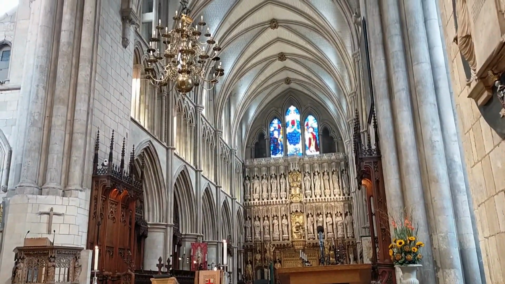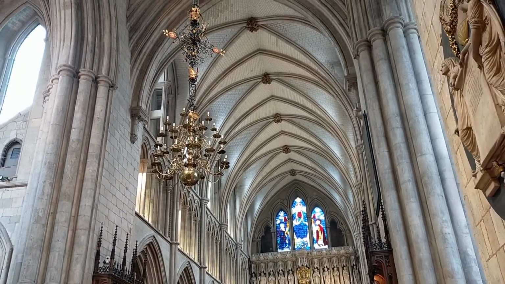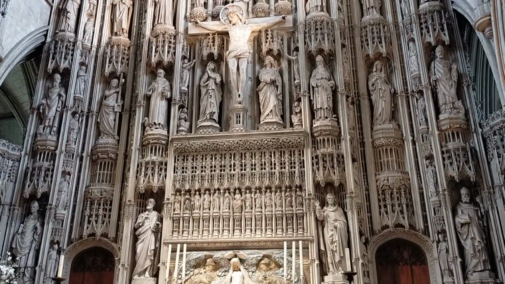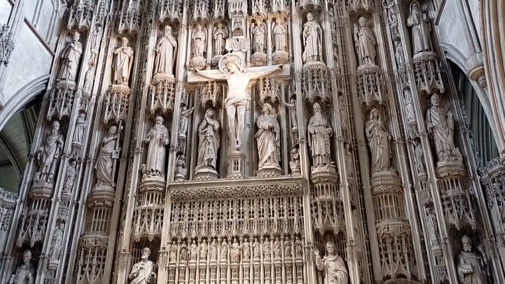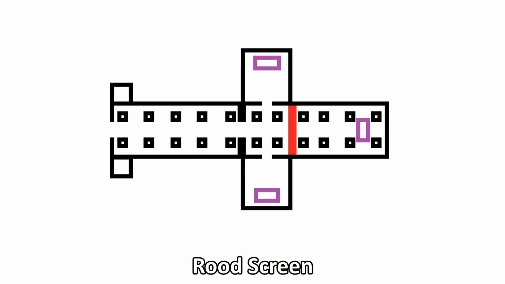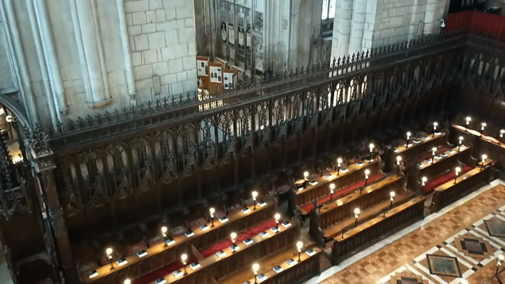Over time, and at the cost of great expense, rood galleries were upgraded to rood screens in the grander cathedrals, effectively a wall covered in religious carvings, similar in grandeur to the West End wall. In some larger churches, again such as cathedrals, an additional room is added between the nave and the central crossing. This is called the choir.